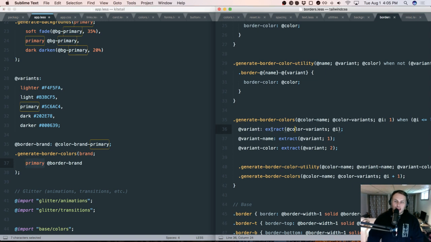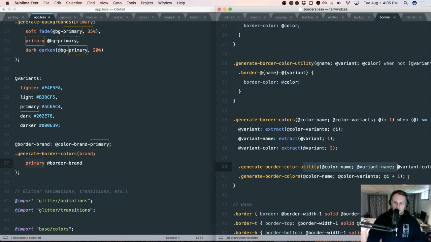So if we extract item 1 from the color variance list, and item 1 is only a length of 1 instead of a length of 2, then we basically need to call this right away instead.